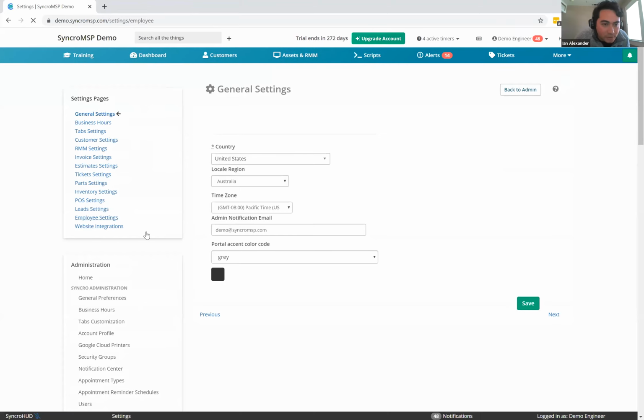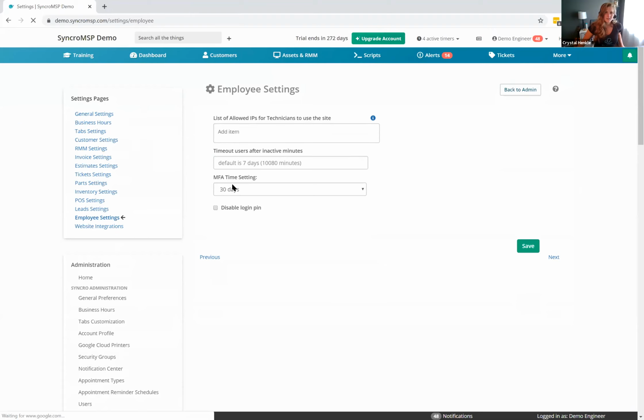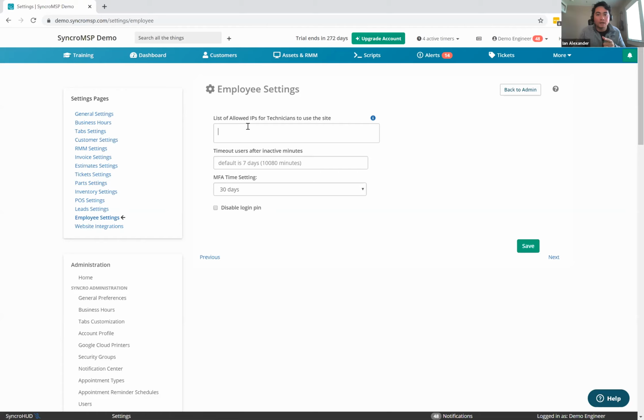It might be under employee settings. Yeah, employee settings: list of allowed IPs for technicians to use the site. So you can whitelist IP addresses here. I highly recommend clicking the little eye icon and reading about this feature before you use it. But yes, you can restrict IP addresses.